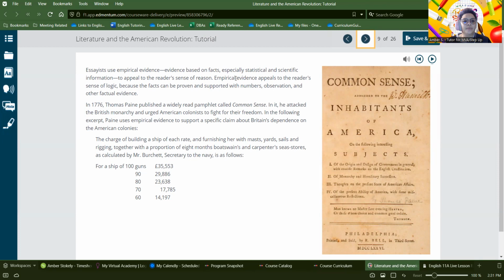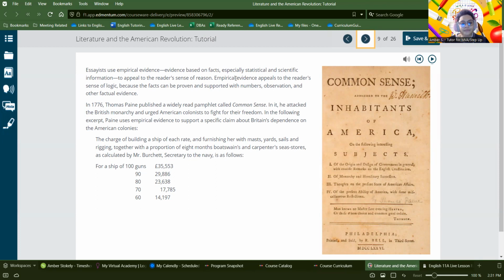Usually these are things that people accept to be true. If something is empirical evidence, it's proven, right? Like these are facts that have already been proven. They've done the experiments, they've looked at the information, it's probably available so you can also look at it and see that something is true. So that's really strong evidence.